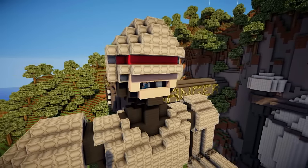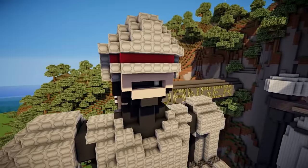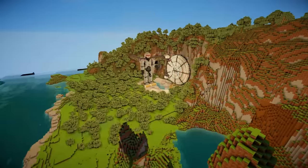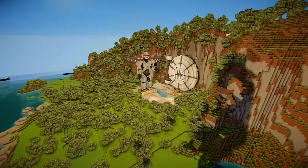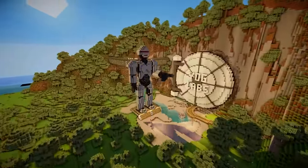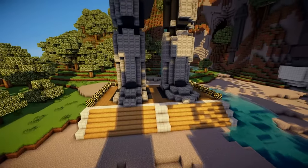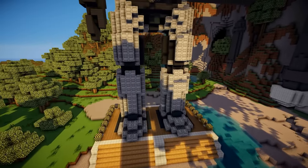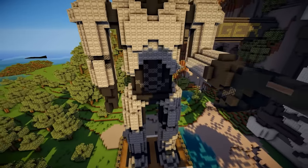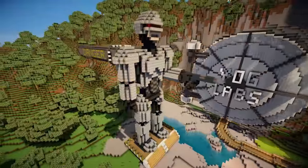I came around to model the hand and the wrist of his left hand and then built this very crude gun. One thing with the texture pack is you get a lot of blocks that don't have the right name — for example, the steel that you see me use for Robocop's armor isn't actually called iron blocks; it could even be cobblestone. I came around to his face and gave him that classic red visor. Then I wanted to put pistons inside his mouth — and there you can see me pulling a lever to push the pistons up and down to make his mouth work. We're pretty much fully complete with our statue of Robocop — doesn't he look like a badass? I can just imagine him storming into Yogg Labs to tackle a giant ED-209 statue. Dead or alive, you're coming with me, criminal scum. So there he is, complete with his gun, his chrome armor, and his modified front armor with the pectoral muscles given a bit more shape.